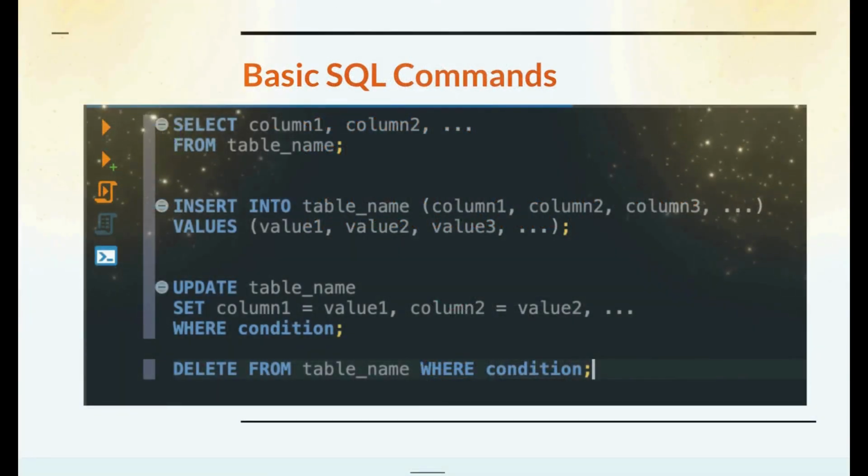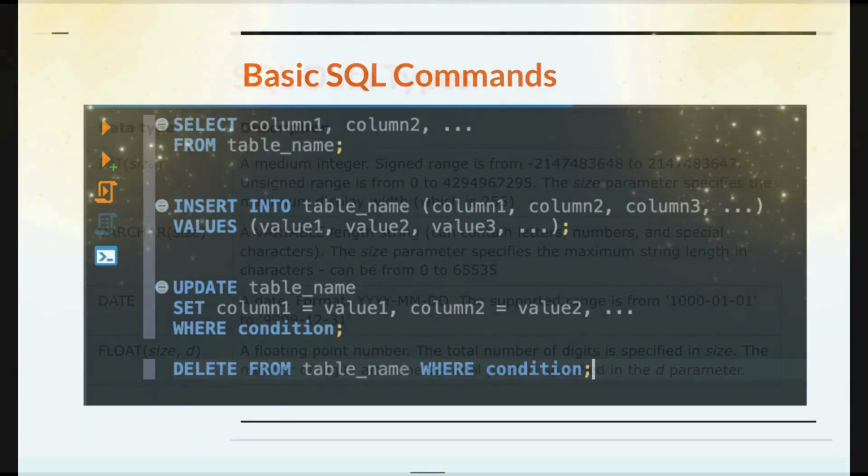Number 2. Basic SQL commands. Select. Select retrieves data from one or more tables based on specific criteria. Insert. Insert adds new rows, records, into a table. Update. Update modifies existing data within the table based on specific conditions. Delete. Delete removes rows from a table based on specific conditions.